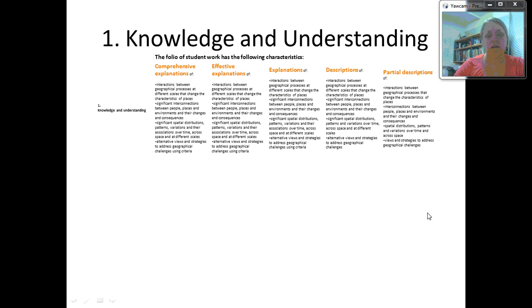So the first feature I want to focus on is knowledge and understanding. I want to draw your attention first of all to the fact that knowledge and understanding are our foundation thinking skills, and that is at the lowest level really of our thinking skills framework. So I've highlighted here the key differences between the standards.